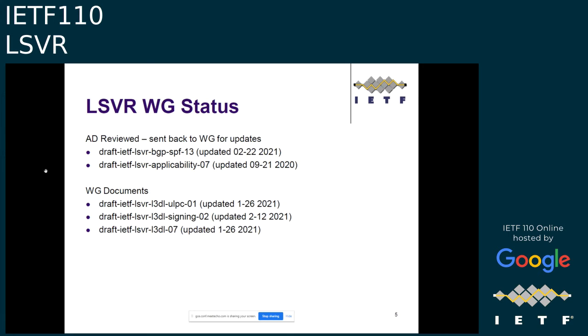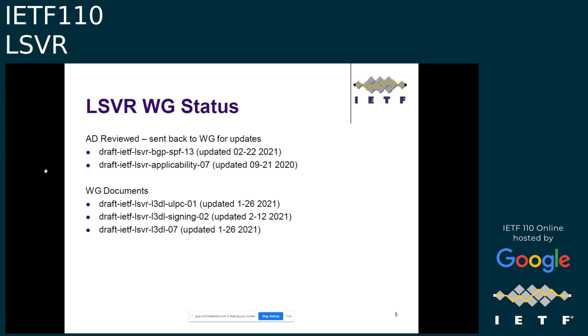So where are we within our working group here? We have sent two documents towards the AD. The AD reviewed it and actually sent it back, but together with sending it back, he sent it with like 1,001 pages of feedback, which the authors have been working upon very intensively over the New Year's period until now. And AC is going to give an update on where we are at this point in time with these particular drafts.